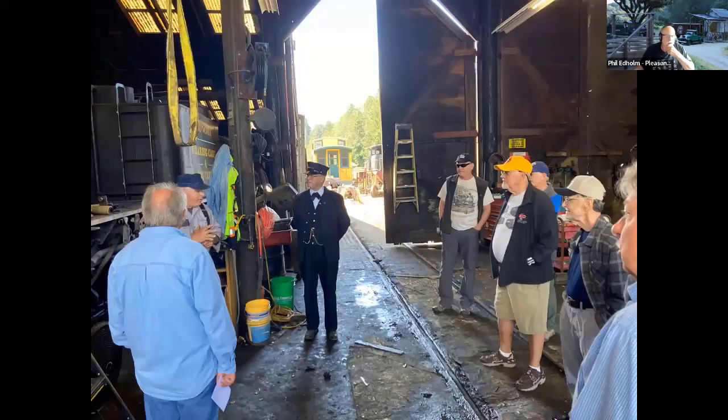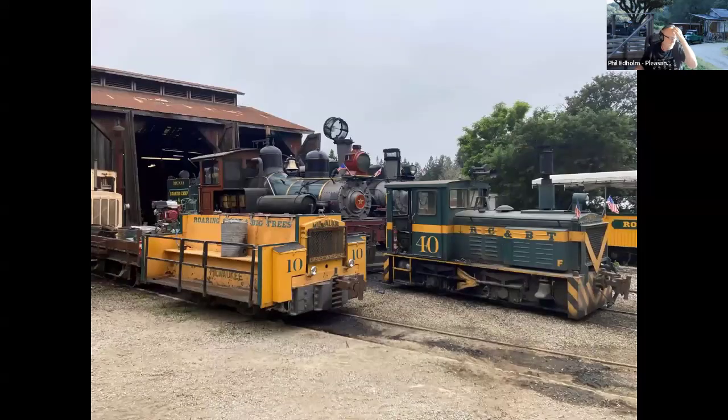of the engines. I've got a video I'll put on in a second so you can see a little bit more about what's going on here. This is their speeder, and a few of the other cars that are there; you can see the train cars in the background. So that was kind of when we showed up. And like I said, I've got a couple of videos of the steam up. Some interesting things we learned as they were steaming up the engine and showing us how they get going in the morning.